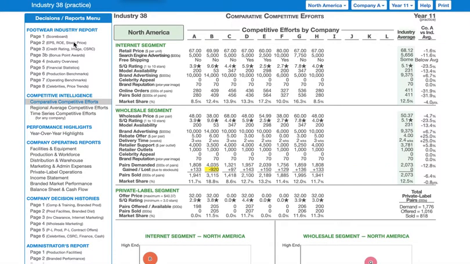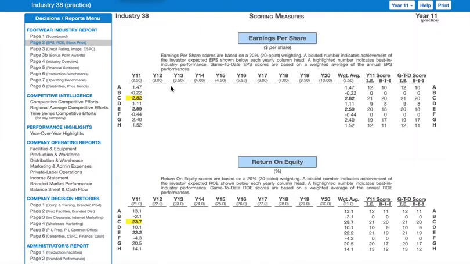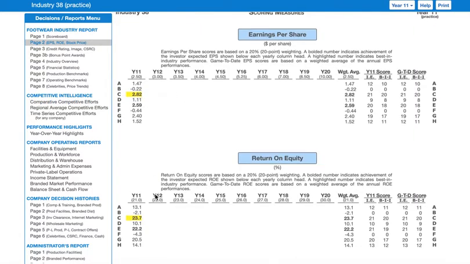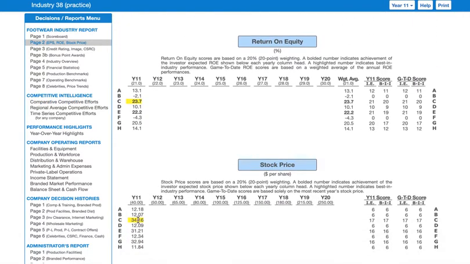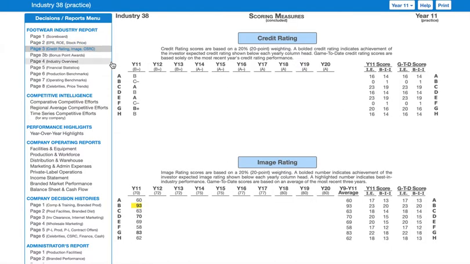Other reports that you can be looking at that have value, you can look at your stock price. So this is the first year, and you can see that some teams are at $11, other teams are at $34. Obviously, the higher the better, and this grid will fill in over the years, so we'll be able to see the trends. You've got also your credit rating, and this information here has a huge influence on whether banks are very excited to loan money to you.